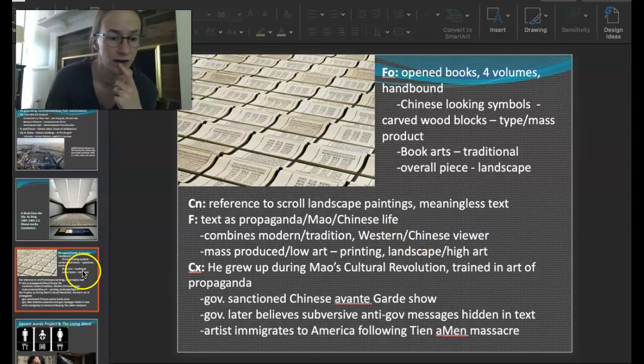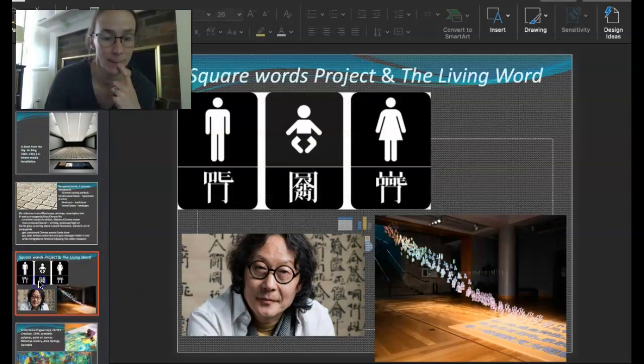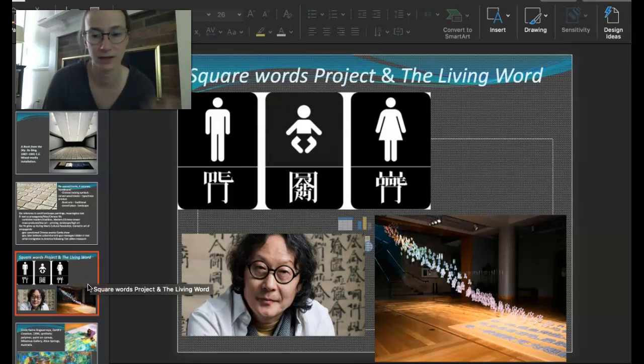All right, moving on, just a little more about him. He is an artist who has kind of dedicated his life to text. After his experiences as a young person in China, I think he's really connected with those. And so a couple other projects that he has worked on that he's known for are the Square Words project.